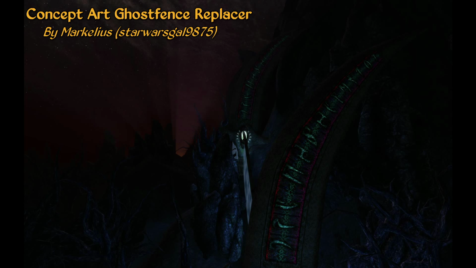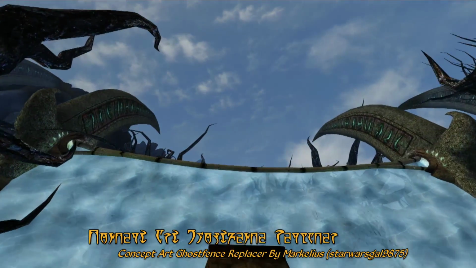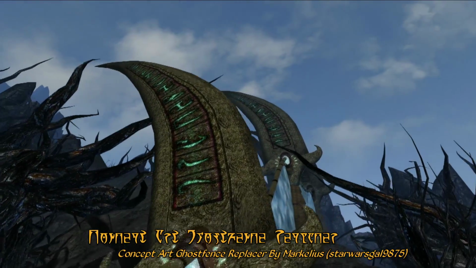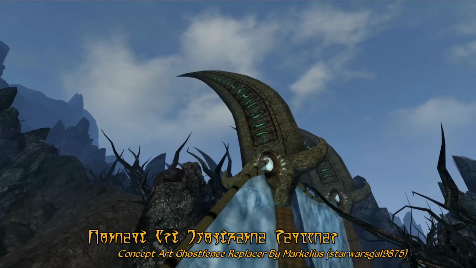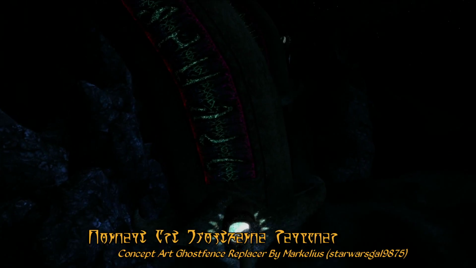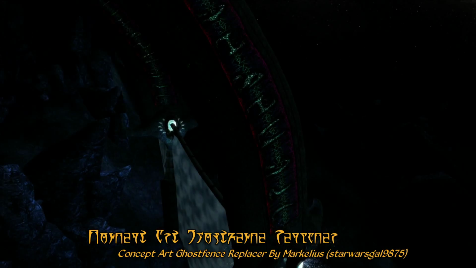This week's new Meshes and Textures mod of the week is Concept Art Ghost Fence Replacer by Star Wars Gal 9875, otherwise known as Markellius. This mod replaces the ghost fence around Red Mountain with one much more like what was depicted in the original concept art for Morrowind, created by Michael Cookbride. Seeing the ghost fence at night now is quite the sight to see, with detailed illuminated pylons lighting up the night sky.